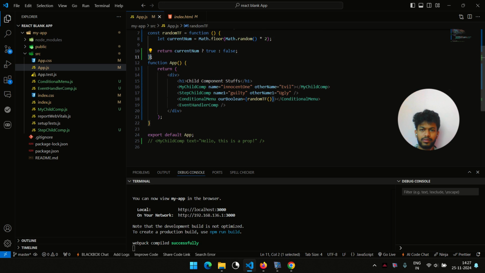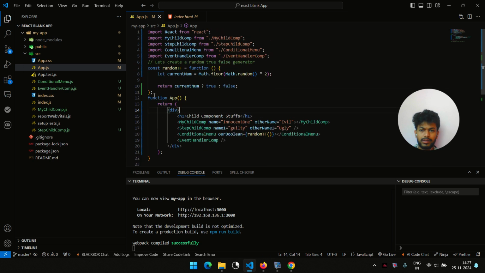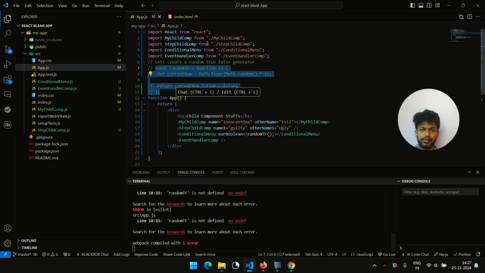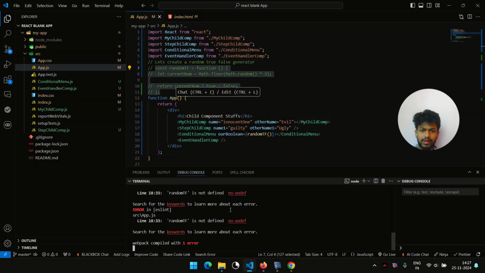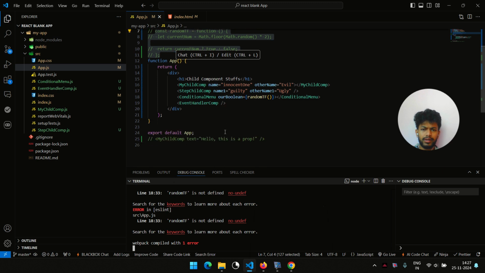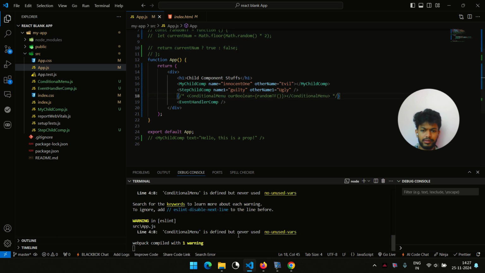No. I don't get this. Let me get rid of this const function. There is some error. Something is not defined. So if it's not defined, then what is the problem? Let's just get rid of this.